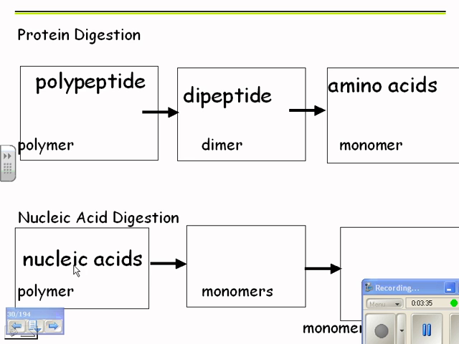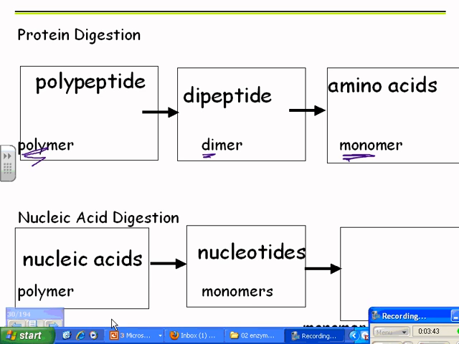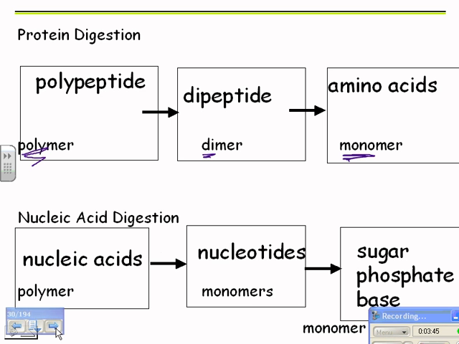If you put polynucleotide here, that's totally fine. We're breaking that down into the monomer nucleotides. And then the nucleotides are broken into 3 things: a sugar, a phosphate, and a nitrogenous base. So this sugar is either ribose or deoxyribose. There's a phosphate group, and the base is either A, T, U, C, or G. So this is stuff you guys knew from a couple units before.